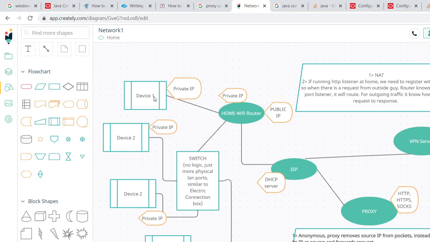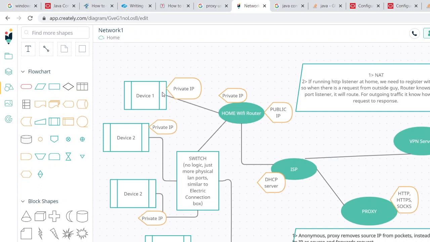The router doesn't know which device to forward to. So once you start a Tomcat or some listener on your device, you need to do some setting on the Wi-Fi router, saying that I am running a listener on such a port. So if there is any request for HTTP, for instance, forward those to me.